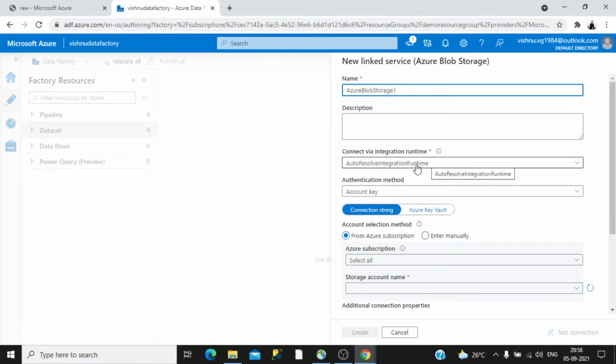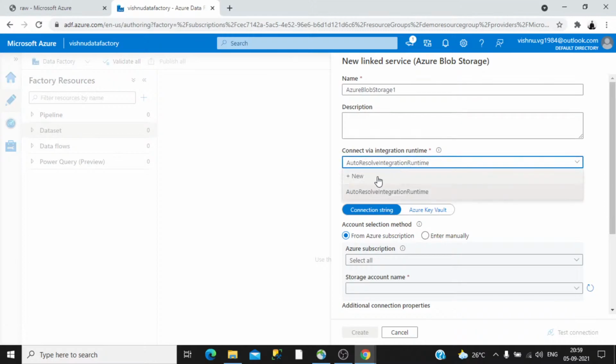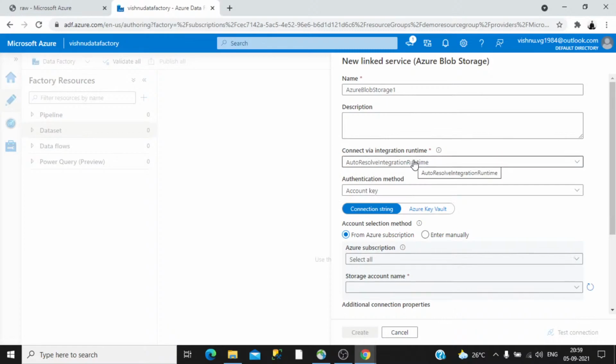So we can leave this default to auto resolve integration runtime so that the data factory will automatically identify which runtime it needs to connect to. So it's not a problem at all. You can remain with this one as of now. There are other options as well, but you don't need to bother about that. You can just stick with the auto resolve integration runtime.